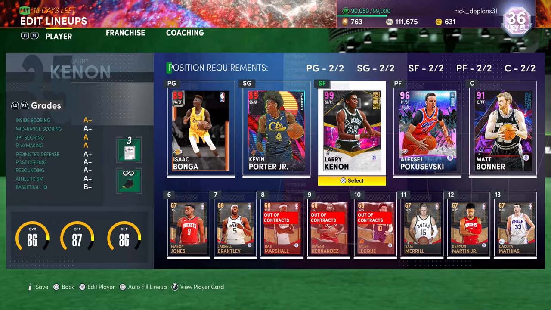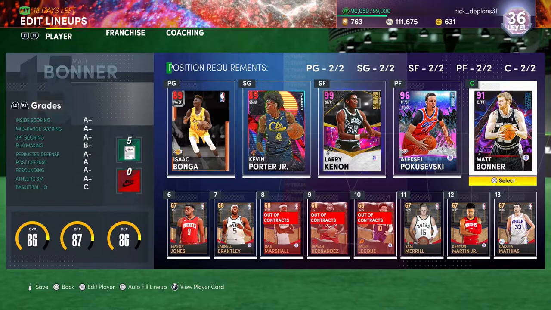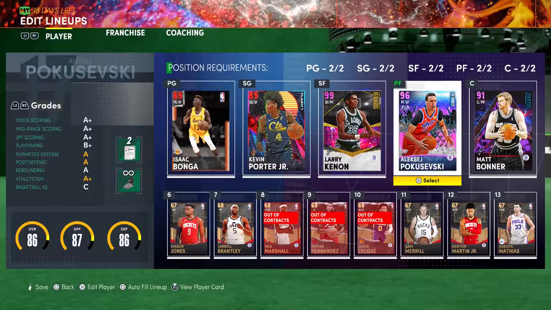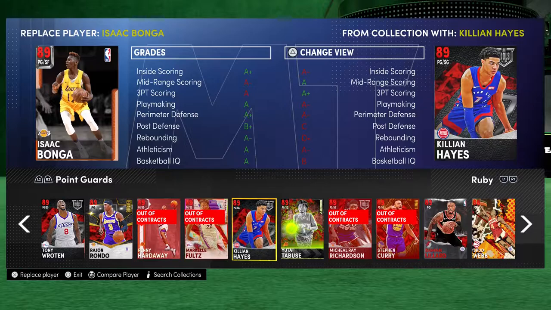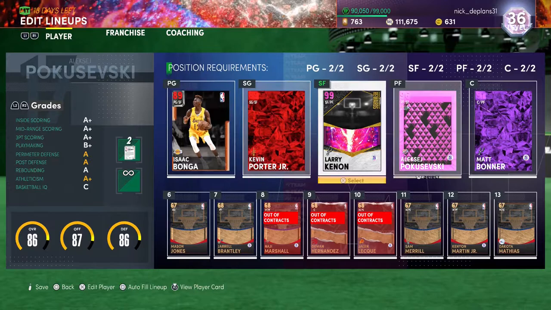So this is the team we're going to rock with. I decided to run with Poku because as a Thunder fan, I kind of just have to run him. And then I wanted to use some budget cards just because I haven't used them in a long time. I've never actually played an online game with Matt Bonner, so I thought, why not use Matt Bonner? And it's kind of funny that Poku is taller than our center. And then I decided to run with KPJ and Bonga just because he's the best Ruby point guard in the game, in my opinion. Either him or Killian Hayes. Markelle Fultz is really underrated too. But yeah, I thought, why not go with a little bit more budget options and throw in Poku there just so we have someone else at least at a decent overall.